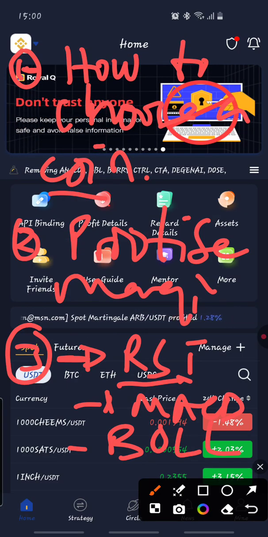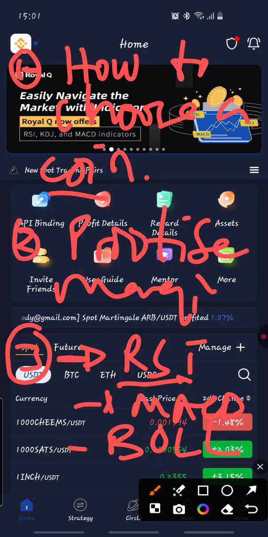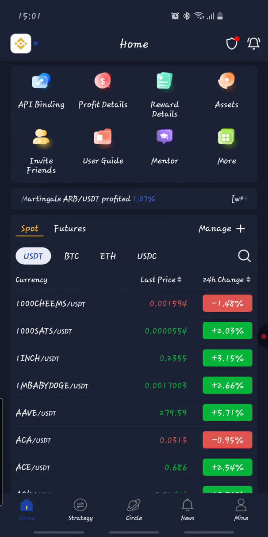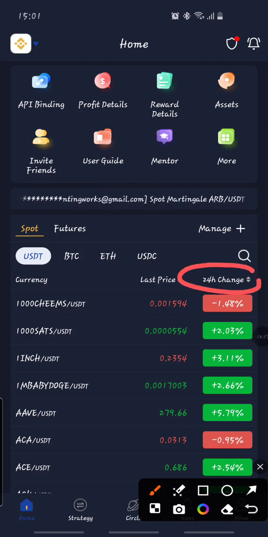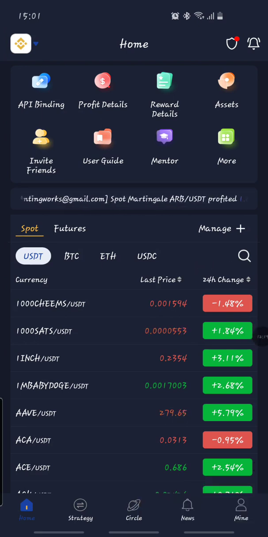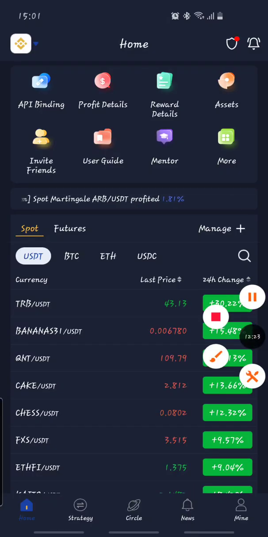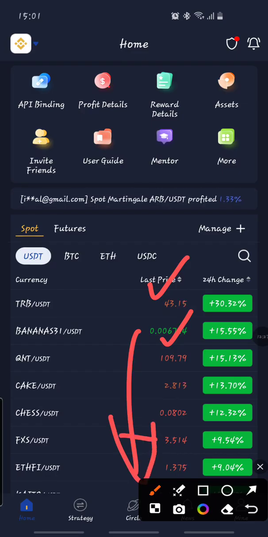Learning about the business, learning what to do, so that you are self-dependent, so that whenever you come to the market, you can choose any asset you would wish to trade when the price is down. So usually we have this part here, what we call percent 24-hour change. When you click on 24-hour change, it will usually arrange the coins for you, starting from the most positive, up to the most negative down.